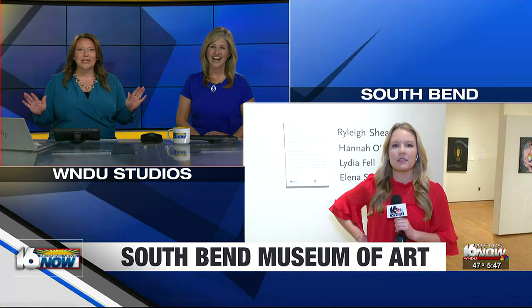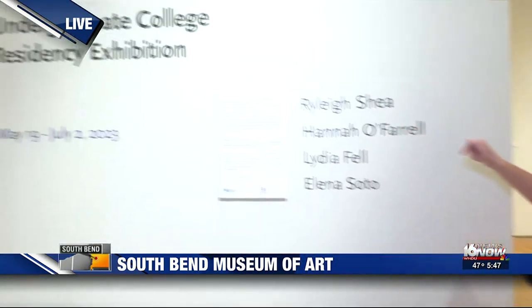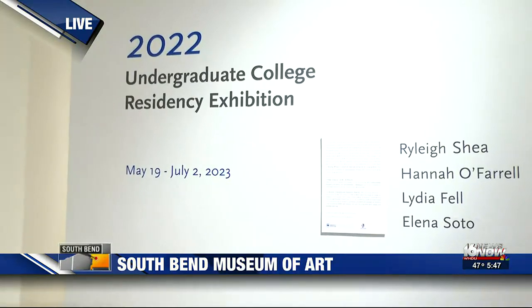Melissa, I love this because I think a lot of people know about this but may be intimidated to walk inside. Don't be intimidated — go on in. Some people don't actually know about this gem in our community, so that's why we want to remind you it's here. And we also want to remind you that it is free to come inside, so no admission prices.